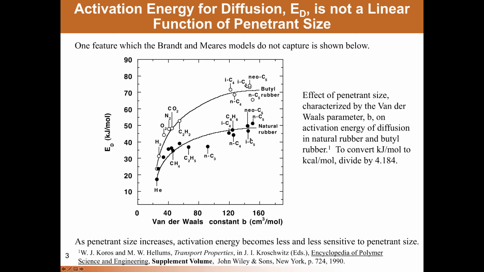As you get out to large enough penetrants, these very large penetrants, like pentane and even larger, are going to start to exhibit many different conformations and the possibility of the molecule diffusing in pieces by undergoing molecular rotation as it moves through a polymer. And so what's found is that in these larger, more flexible penetrants, the activation energy of diffusion actually plateaus. It no longer goes up relentlessly with the size of the penetrant.